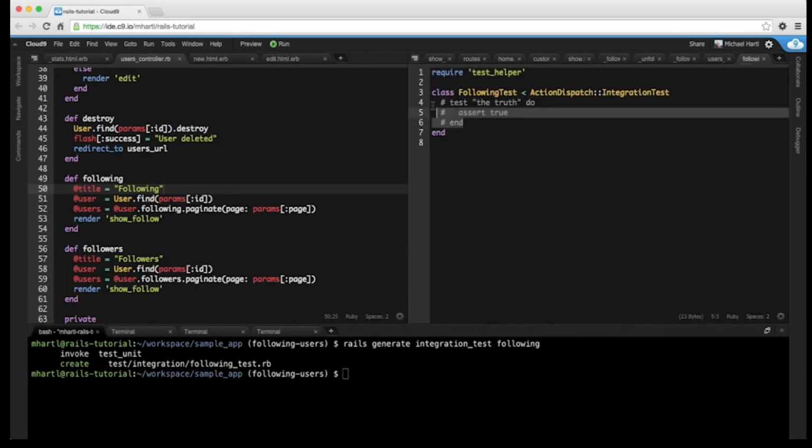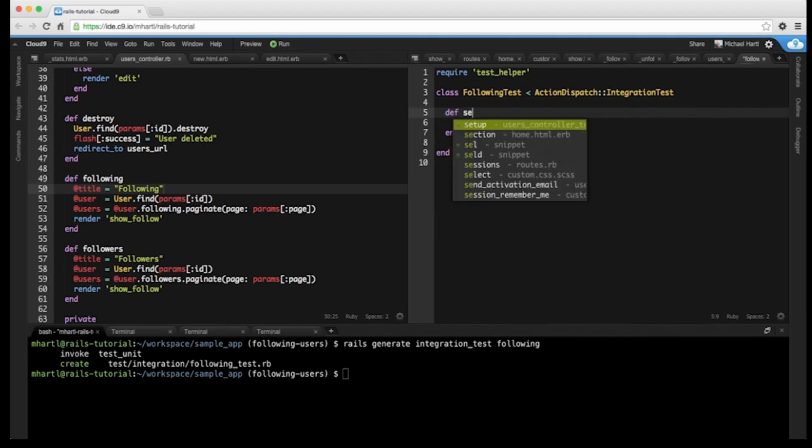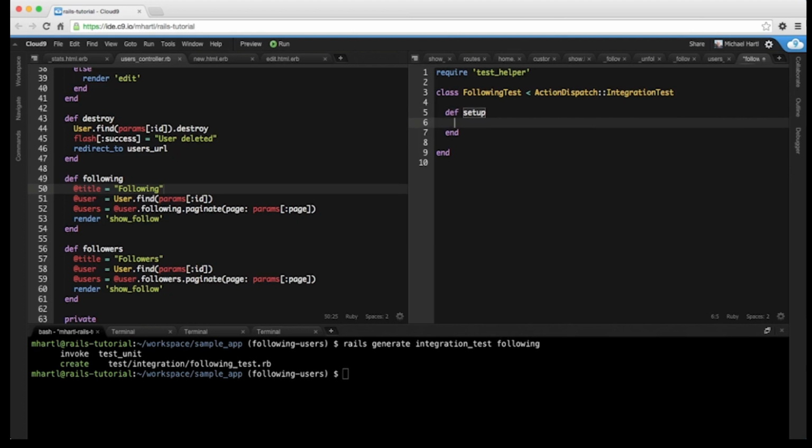There it is, and let's do a little setup. What I want is an @user as usual. And let's log in as that user.